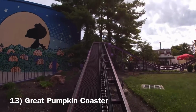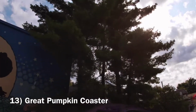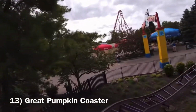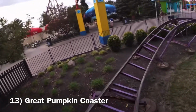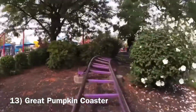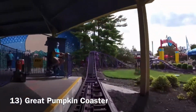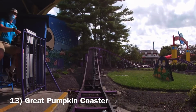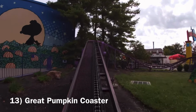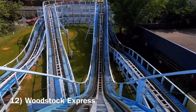And so number 13 is Great Pumpkin Coaster. Now, this is the only coaster in the park I haven't ridden because for these Great Pumpkin Coaster credits, you do kind of have to have a kid to ride with, and I was alone on my visit, and I wasn't about to just find some random kid to ride with to get the credit. But I put this above Flying Ace, because at least I'd assume these Miler Kitty coasters are actually kind of fun. It has some little airtime pops, so at least it delivers some more forces than Flying Ace, but it still is just a kitty coaster.